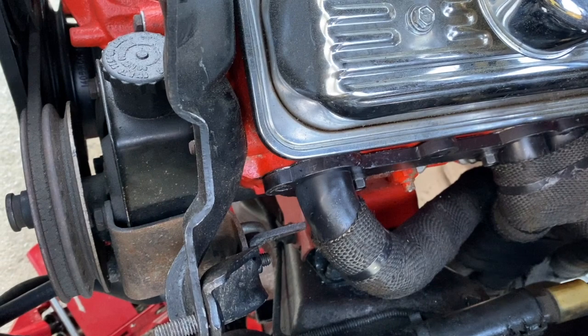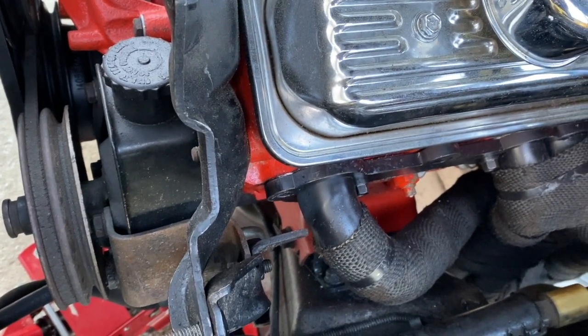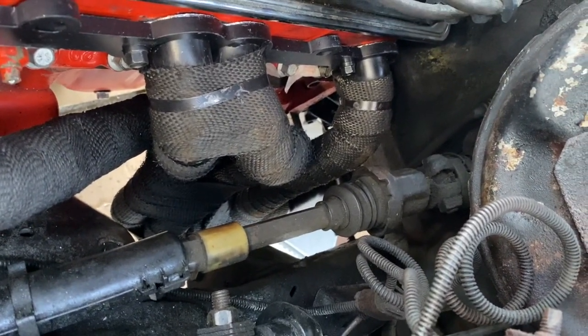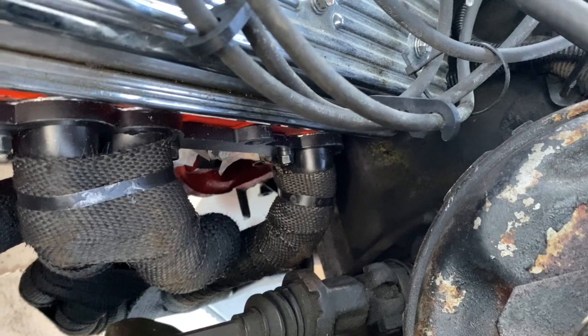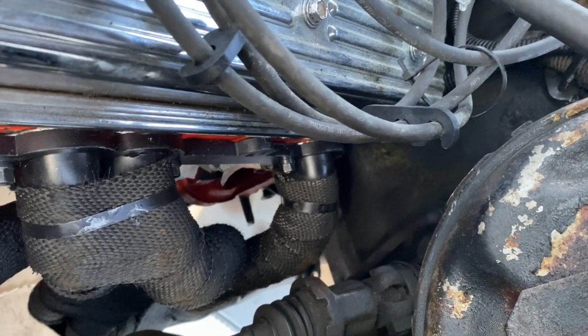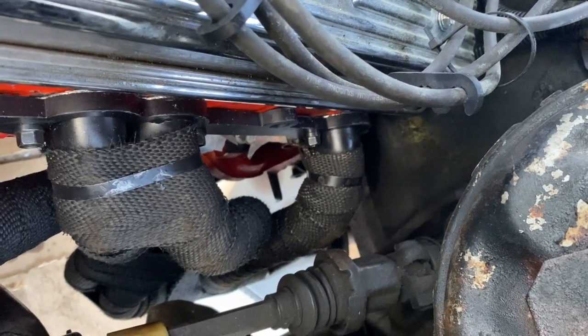So I'm going to have to use one of my older bolts to run through the bracket so it'll bolt in. But like everything else, the number 7 and the number 8 bolts are so difficult to get to. So that one, I was able to get hand started, and I think I've got a wrench short enough to get in there. That's a 7/16 header bolt, 3/8 inch. And so I was able to get it started.